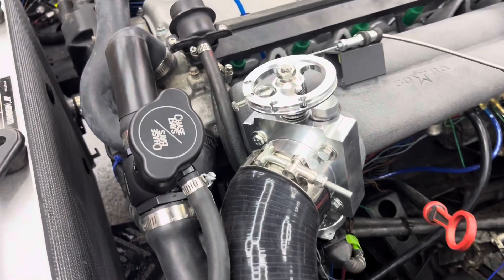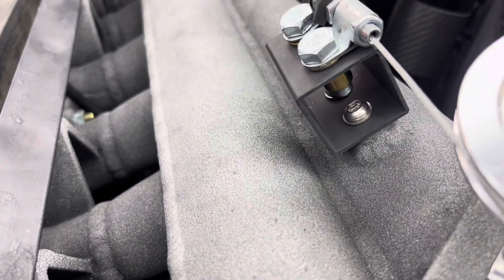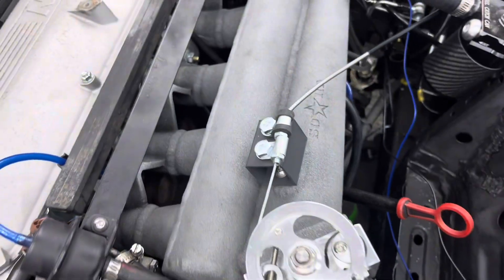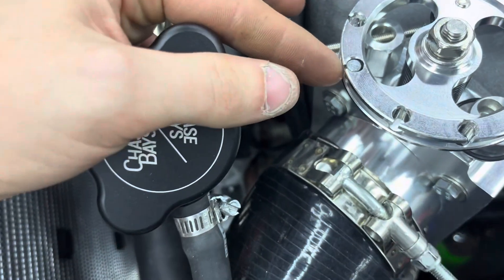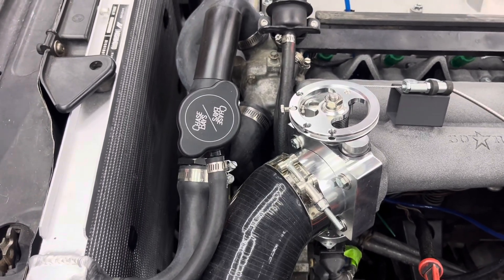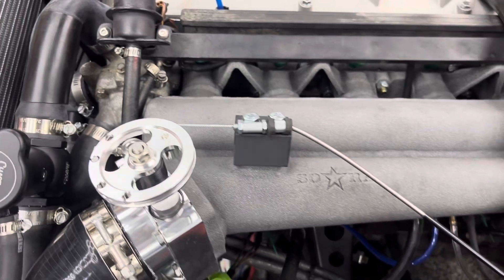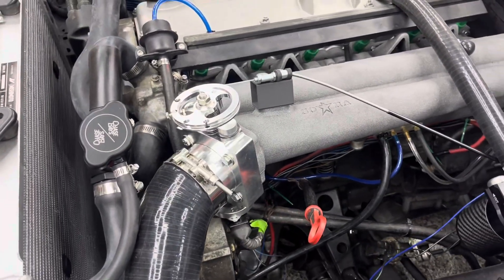Having the throttle cable on the top is much better, as it allows me to utilize the throttle mount I made with riv nuts. I drove two screws into the manifold and riv-nutted in the mounting for the throttle cable up there. This is a go-kart throttle cable — a 10-footer from Amazon that I just cut. It comes pre-made with one of the little round barrels, so you don't have to screw one on, which is what I was looking for to mitigate risk. So far everything's been fine. I have adjustability inside the car rather than up at the manifold, which I'll show in a moment. Feel free to copy this design — the throttle feels really nice, but I'd like to make it feel just as good as factory, as right now it's just a hair under.